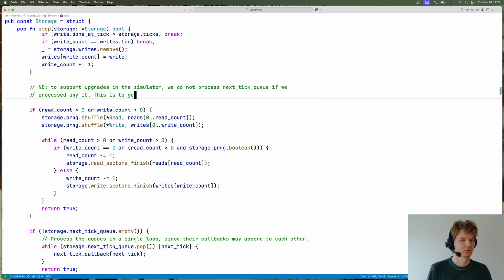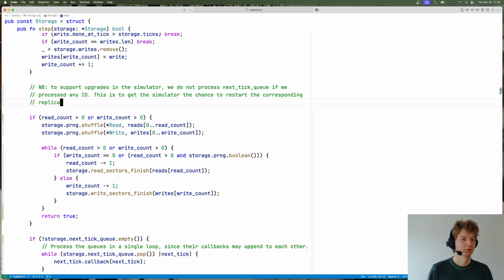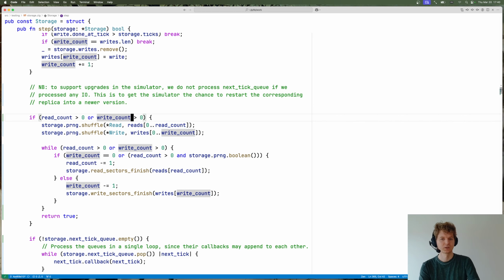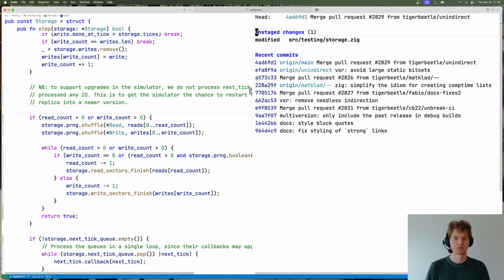This is to give the simulator the chance to start the corresponding replica into a newer version. Okay. I think this should do it.